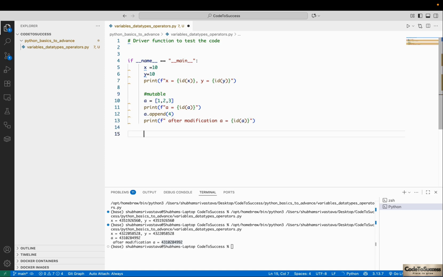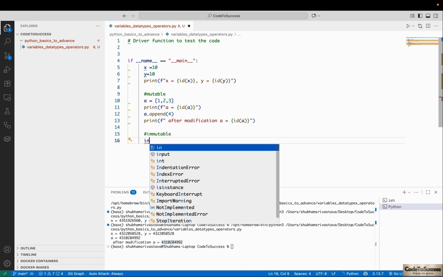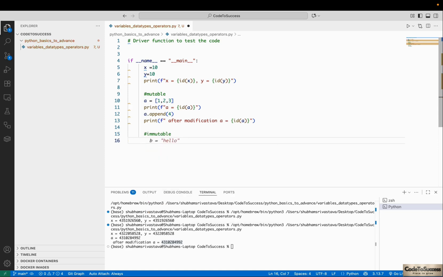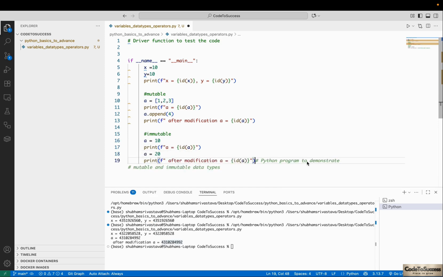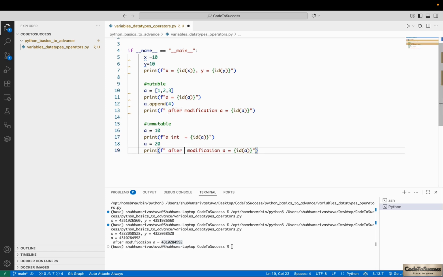However, if you talk about immutables, ints are immutable. Let's look at this example: we define a variable a with 10, and print the address of that. Since ints are immutable, if we change it, Python will create a new object.